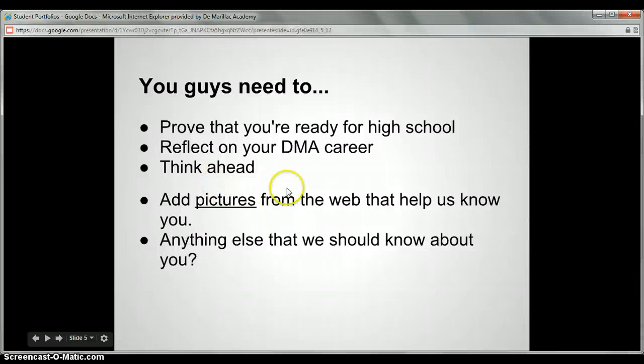And while you're doing this, you can start thinking of visuals, of pictures that you might want to include in your digital portfolio later. And think about what else you'd like them to know about you. Maybe you have a very unique background. This is your time to talk about yourself, sell yourself, but in a way that a high school would want to accept you.